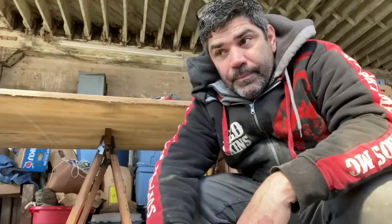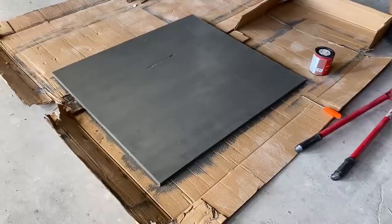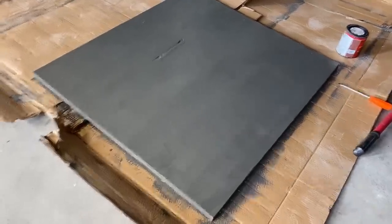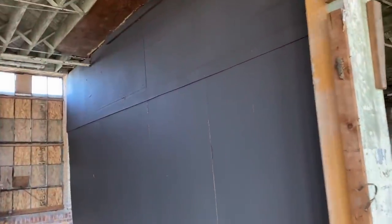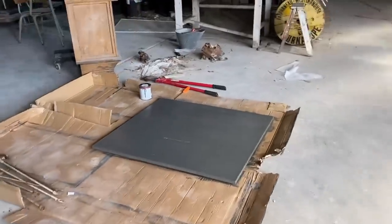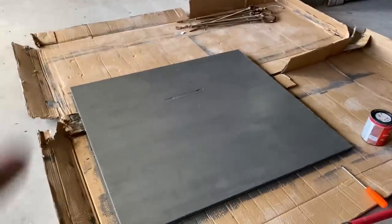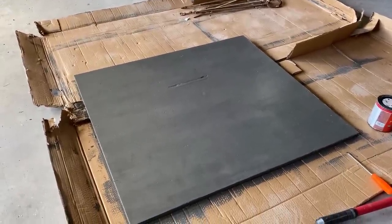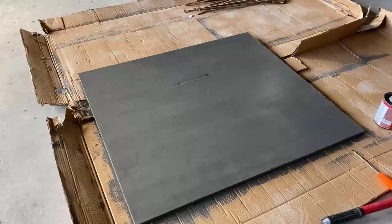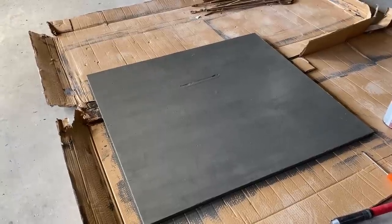Thanks to the viewers, I now know to adjust the depth of my saw for the cut. The backboard is painted but still wet — it's urbane bronze, Sherwin-Williams' color of the year last year. I had some extra and it's perfect for the industrial look. I'm going to let that dry and tomorrow morning I'll paint the back side. If tomorrow's a nice day and it dries by afternoon, we'll be able to assemble the whole thing.